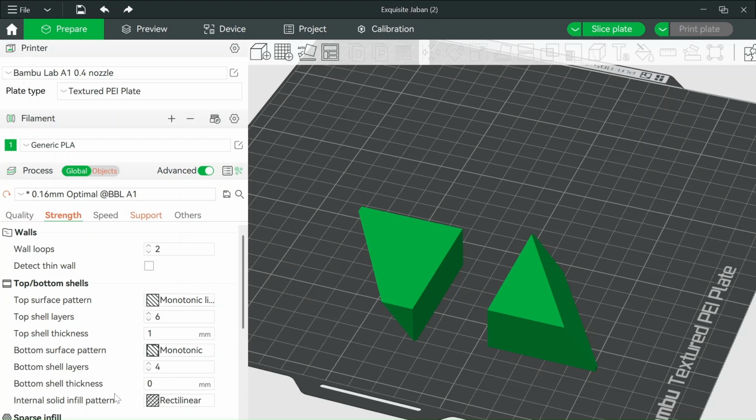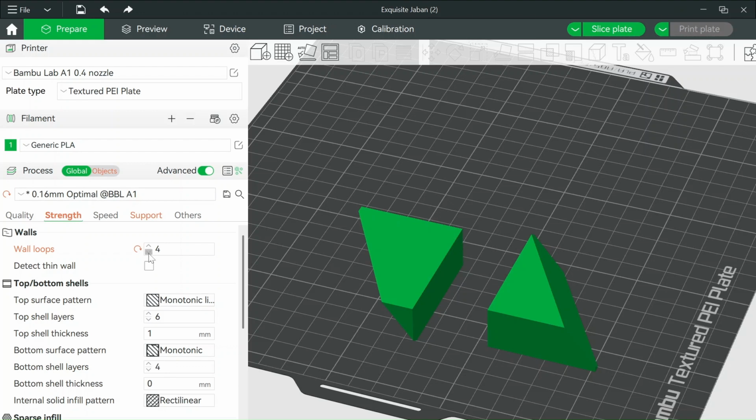So yeah, if you want to make any of your objects stronger, you would just increase the wall loops from 2 to 4, and it can go up pretty high. I would say the highest for any projects within the Makerspace Go is 4, and that's usually for projects that have to deal with rockets or planes or robots where they're competing or flying through the air and that type of thing.